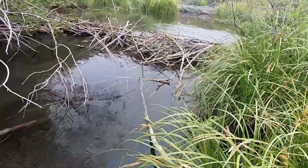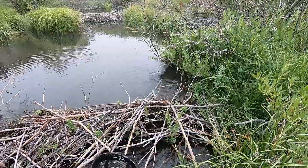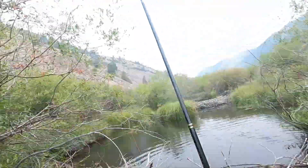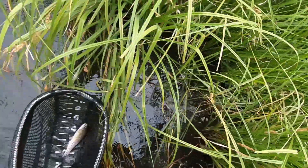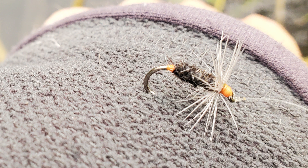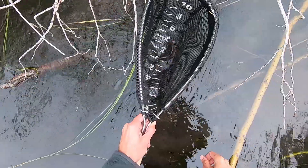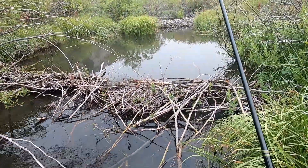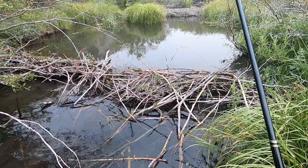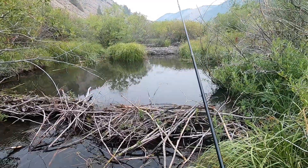First cast in this new pond — whoa! — and I fall into the muck as I hook into a fish. Awesome, I love catching fish. I'll put a picture of the fly I'm using on screen — it's tied with orange thread, a light gray stiff hackle, and gray-black yarn. I'll put links to those things, or at least to the yarn, in the video description. About a six or seven incher. Cast number one was successful. Cast number two — not so much, but that's kind of to be expected. I just shattered the stillness of their world.